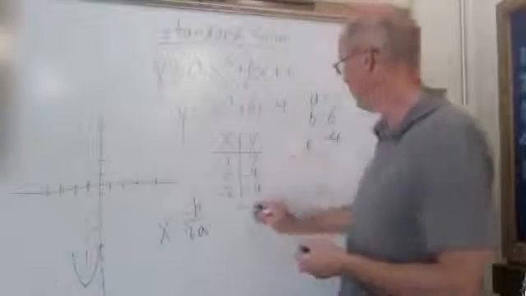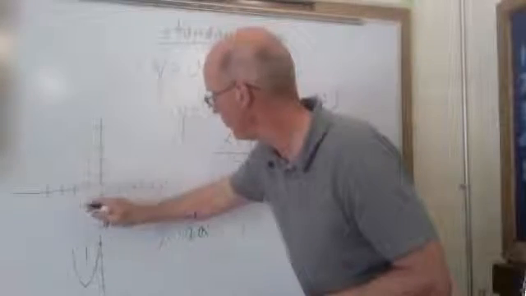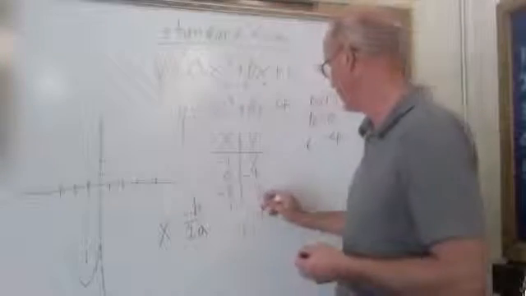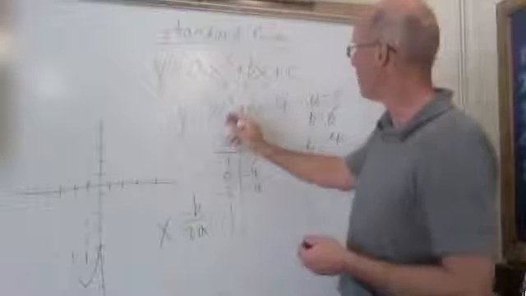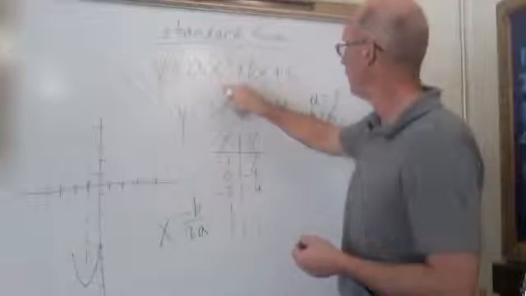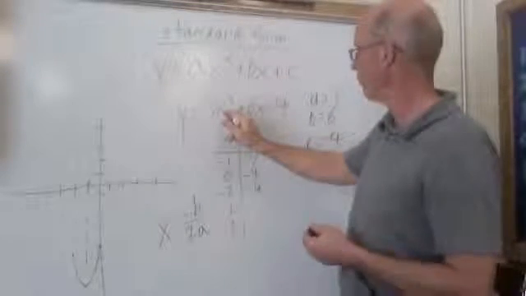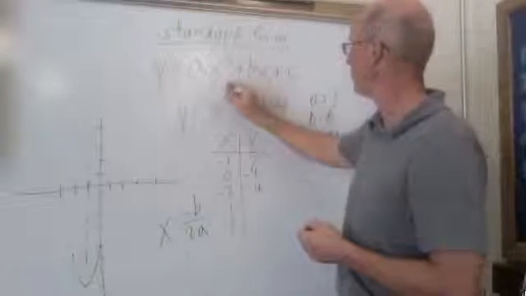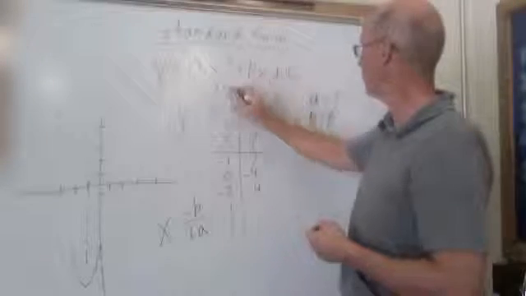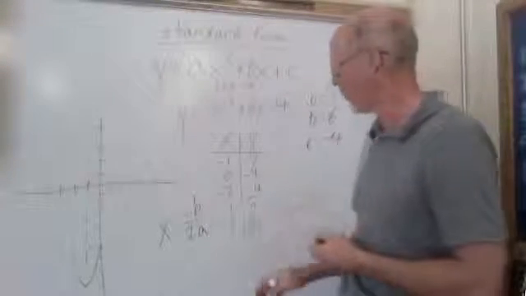So we'll pick positive 1 and negative 3. So when I put in positive 1, I'm going to get 1 times 1 is 1, times 3 is 3. 1 times 6 is 6. Minus 4, so I'm going to get 9 minus 4, so I'm going to get 5. And when I put negative 3 in there, I'm also going to get 5.